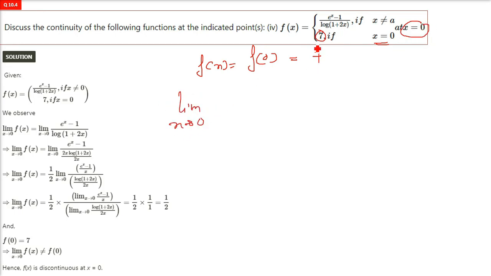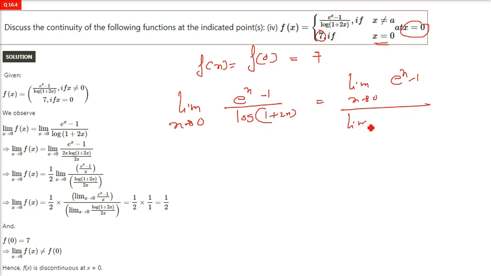So limit x tends to 0 of e raised x minus 1 divided by log 1 plus 2x. We have to check it for x tends to 0. We know certain things which we already learned in our previous discussions and classes. That is, the limit above and below, that is numerator and denominator, we will take them separately. So for log 1 plus 2x, or log 1 plus k, you can assume 2x is some constant or some value. Now let me tell you, there are certain equalities or results, theorems.